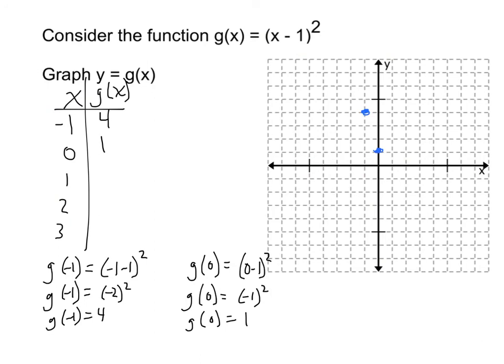I would like you to actually finish this graph. See what happens when you input 1, when you input 2, and when you input 3, and then complete your graph over here. Remember, this is not going to be a linear function. It's not a straight line. And then we'll take a look at our graph in class tomorrow.